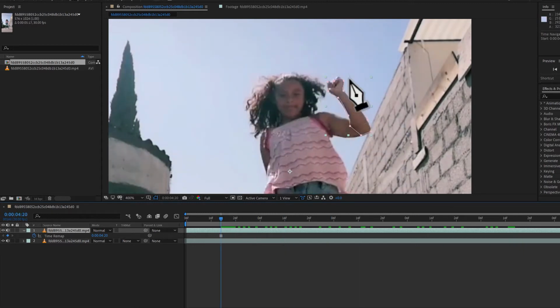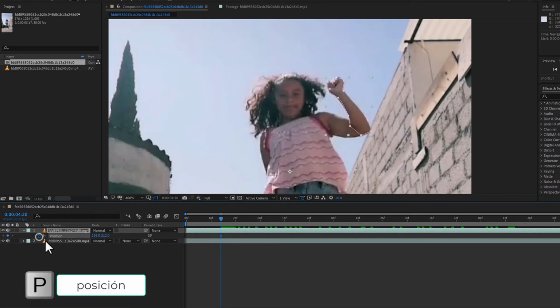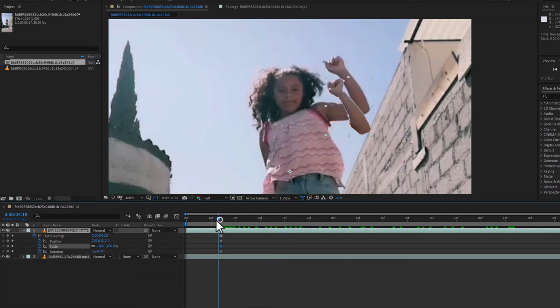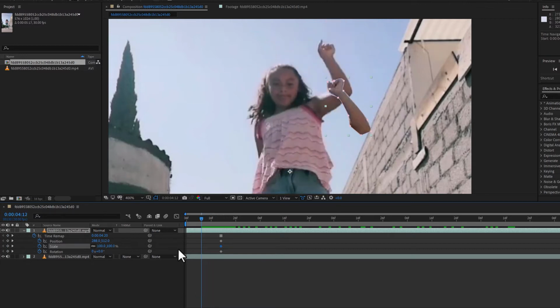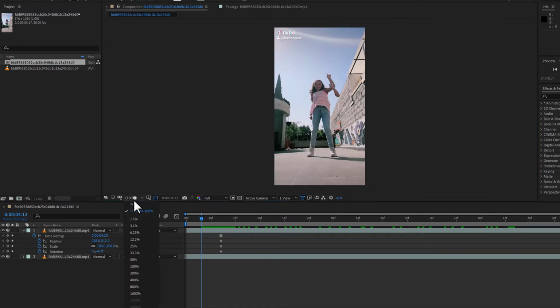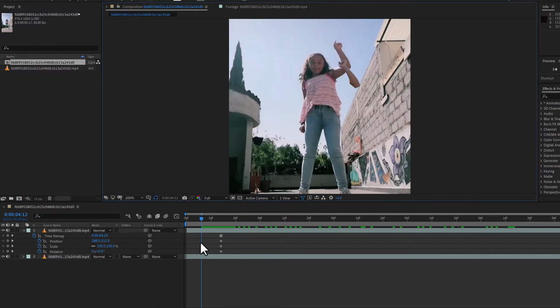So at this point where the layer is, click on the keyframe for the position, rotation and scale. Okay, and now press the letter U and go back in the timeline. Let me zoom out the footage, maybe a little closer, and just grab the layer with the selection tool and drag it in any direction you want, maybe right.